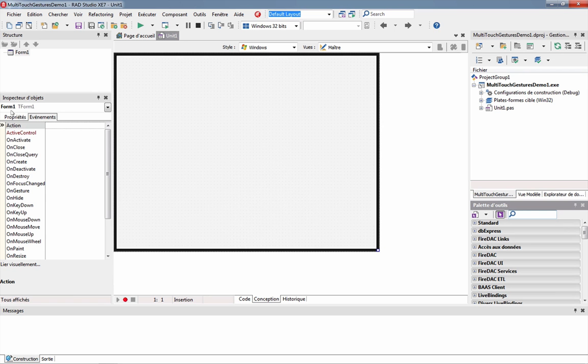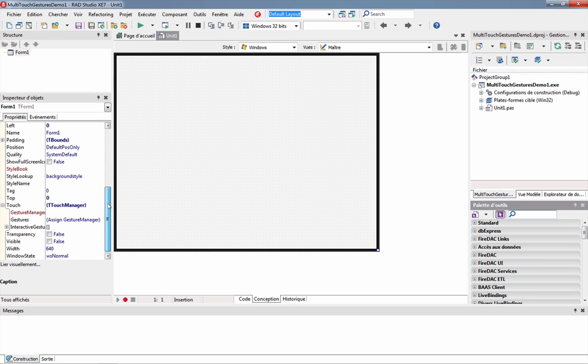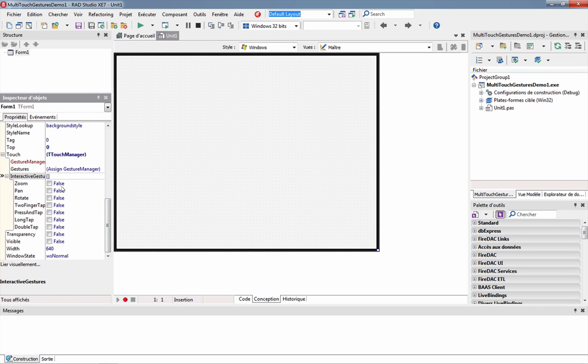But if we look at the properties on my form, for example, I can see on the touch, there is gesture manager and gesture, and here I have interactive gesture. This is for multi-touch gesture, okay, 2 points of contact, 2 fingers, and there are a lot of standard multi-touch gestures.